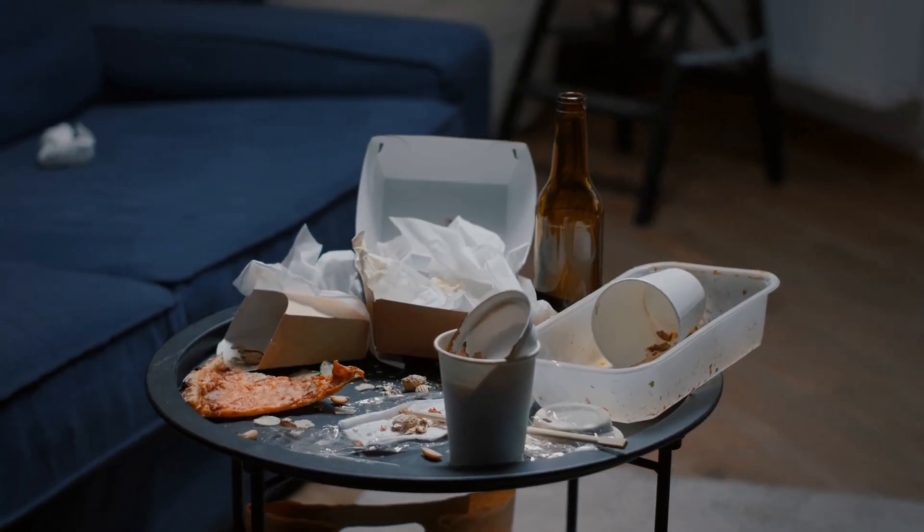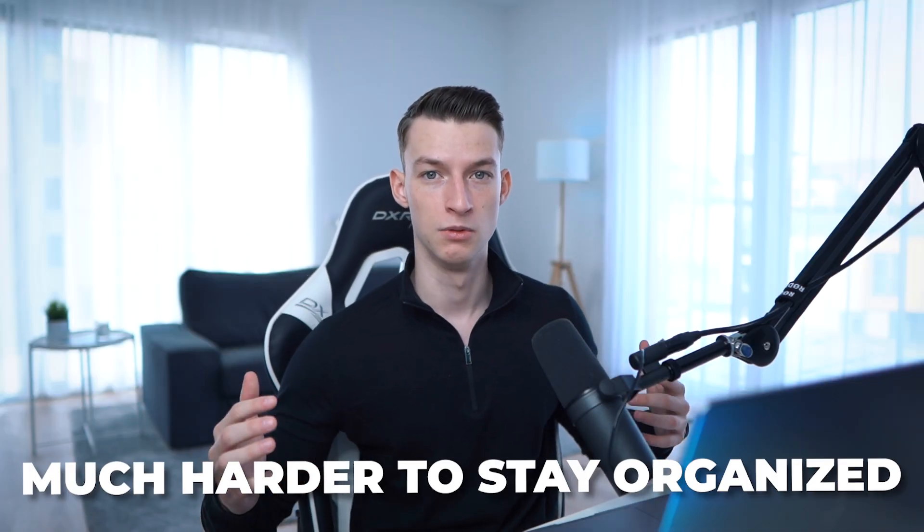It's not only about what's on your desk but also your overall environment. If you have a super messy room and a super messy environment, it's much harder for your brain to stay organized as well. I recommend you organize your environment — a clean environment is going to create a clean state of mind.